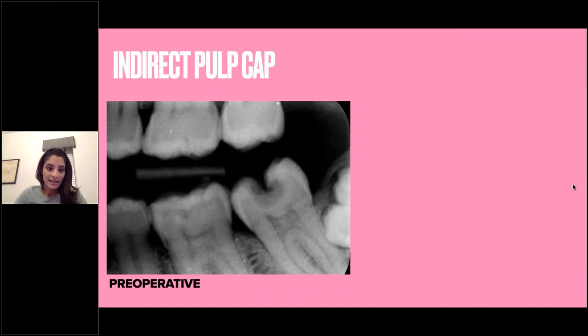So we're going to look at this case together. This is a patient that I saw. They had a caries here. They had other carious lesions as well that their general dentist was going to deal with, but they were really referred to me for this one down here. Again, the patient had symptoms of reversible pulpitis, and because the caries is quite close to the pulp, it was a case that I typically would think, okay, this needs Biodentine.